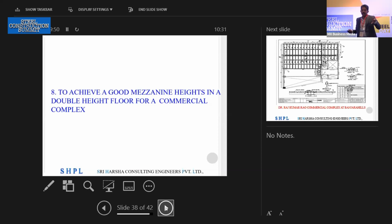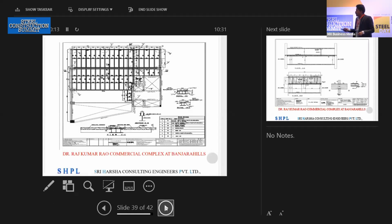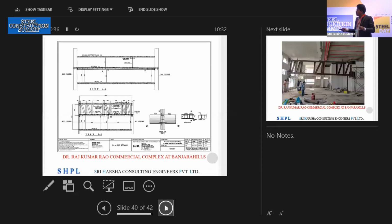We have kept 16 feet 9 inches as the beam bottom, and that was a nice structure we did. But ultimately, they have given it for leasing for a bike showroom. For a bike showroom, they don't want a good height. They wanted a shallow 2 levels parking. So from here to here it is an 18 meters span. If I give an 18 meters span, with lattice and all, we are losing much of the height. So here also this is 12 meters. What we did ultimately, so this is the cross section.